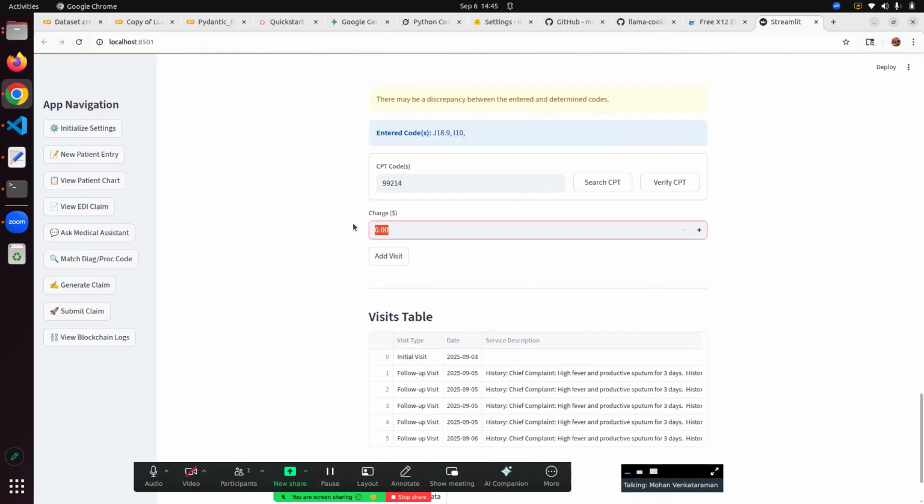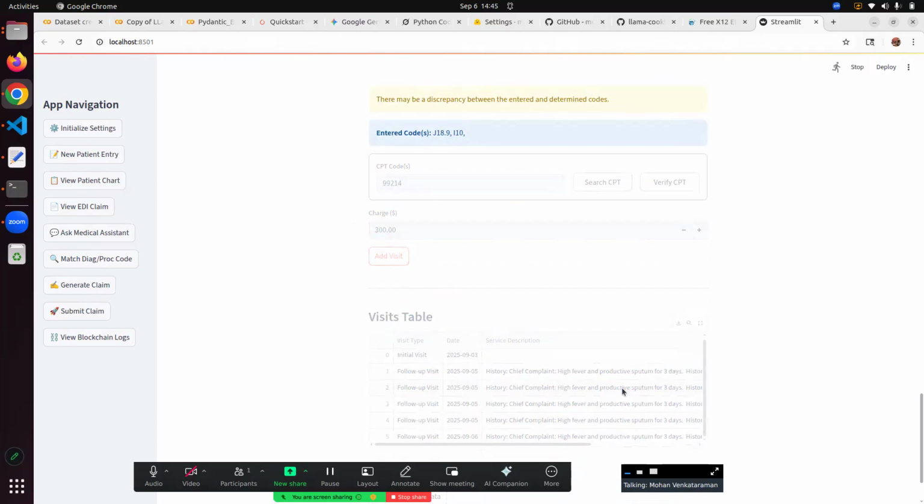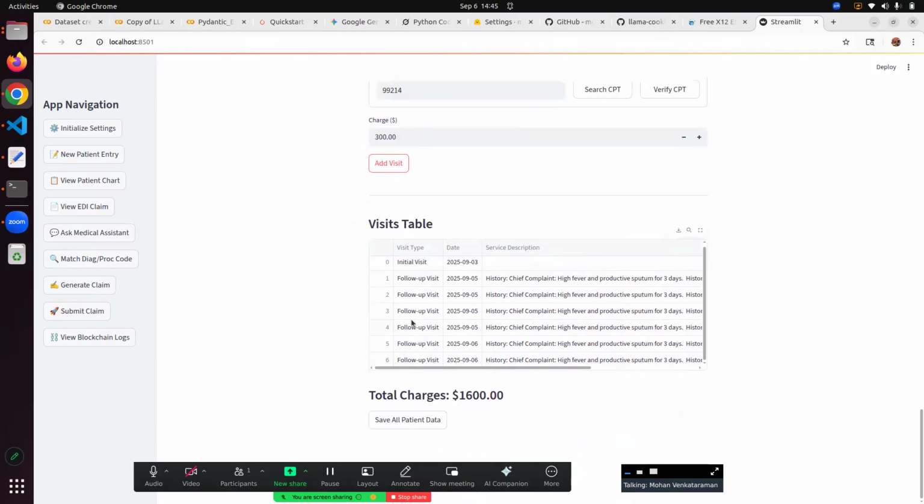And we finally fill up some charges for the visit, add the visit to the list. And once there are many visits here, because I've tried this application so many times, the patient's bill is also rising. But now let me save all the patient data here.